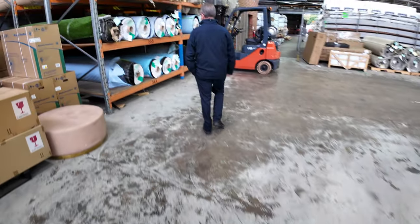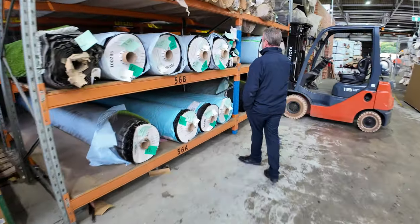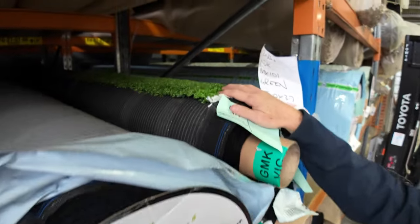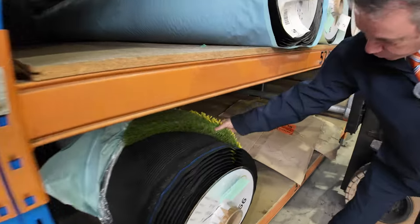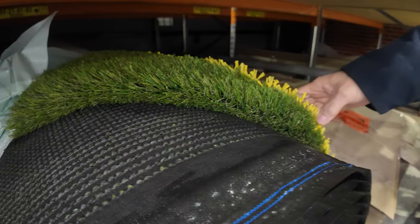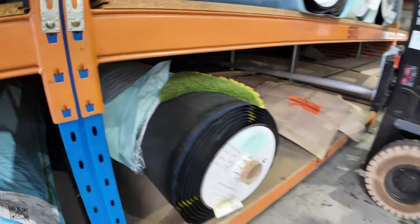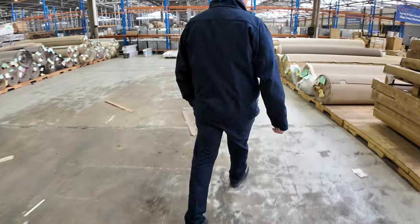Over here we've got the grass. We've got plenty of grass still to get through — that'll start from as low as $15 a square metre. The grass is sold by the square metre, unlike the carpets. We've got some plain colour starting from $15, and then this really nice thick heavy 35mm landscape-type grass, which we're looking to get around $20 a square metre for — that's under half price, because it normally sells for around $50 off the floor.